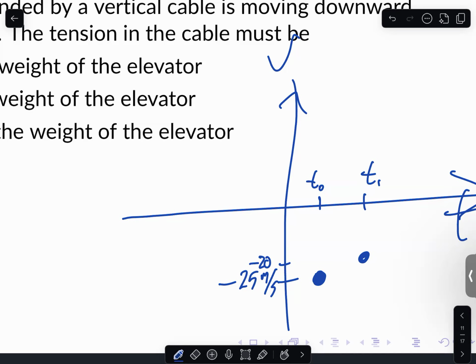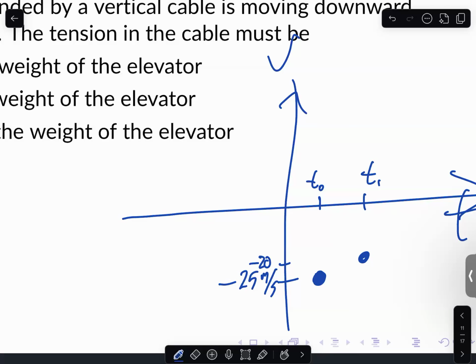A number increases if I add to it. A number decreases if I subtract from it. A number increases if it goes up a number line or to the right, and decreases if it goes down or to the left, depending on how you draw the number line. From negative 25 to negative 20, have I gone up the number line or down? Do I add to or subtract from negative 25 to get to negative 20? Are you sure?